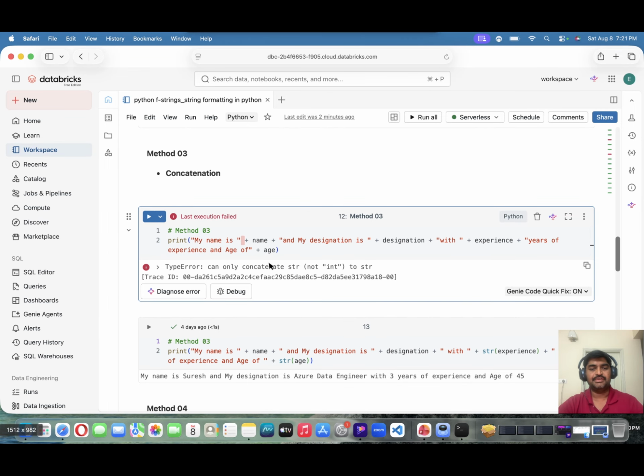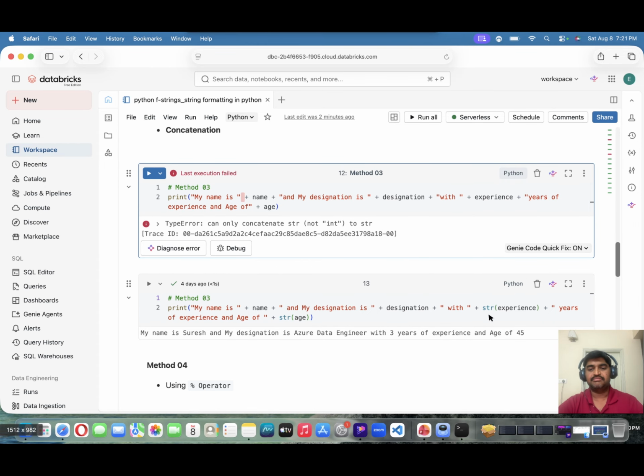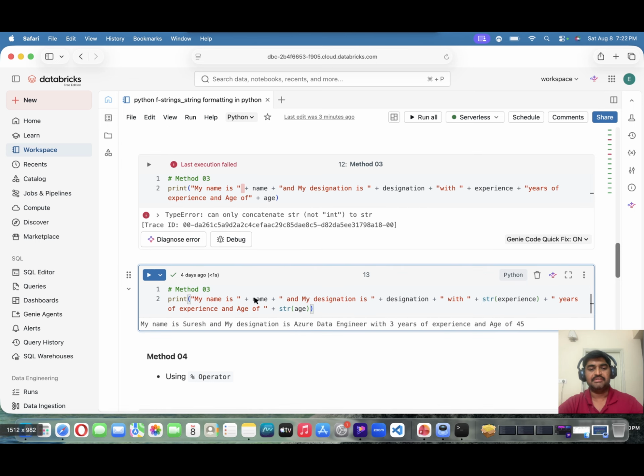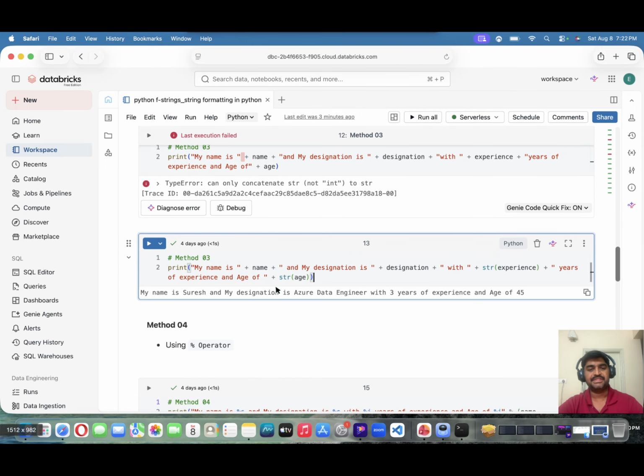So to avoid this, wherever I have integer values, I'm passing them with the string function, str of experience and str of age. So now all four variables, name, designation, experience, and age, are of string type, and along with the hard-coded values, all are the same data type, that is string. So now we are getting output like this.